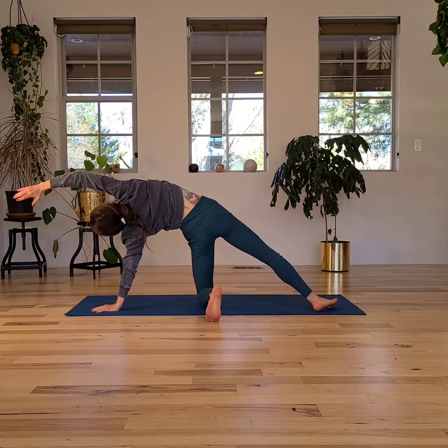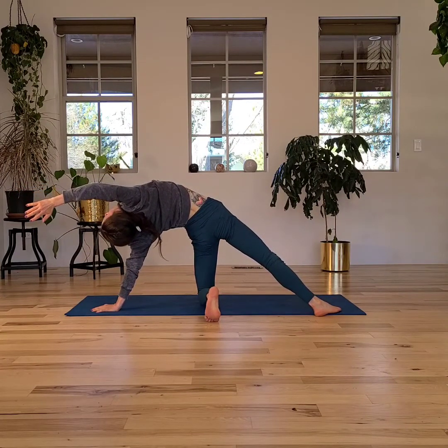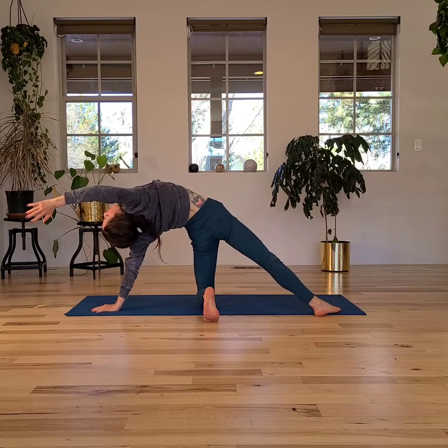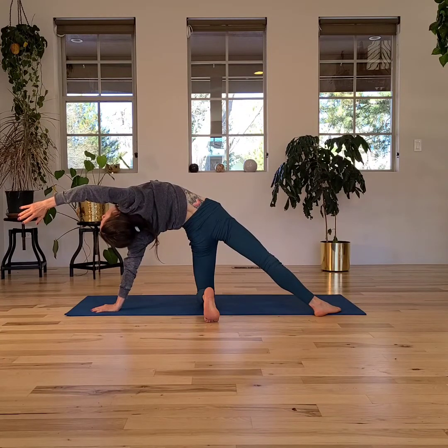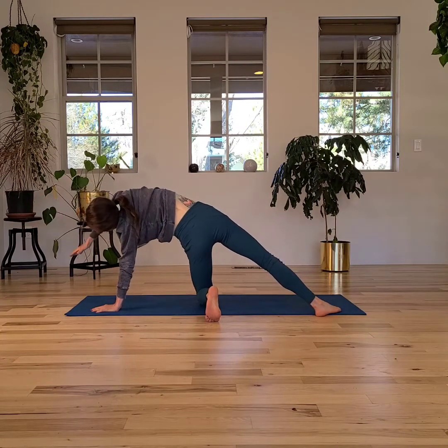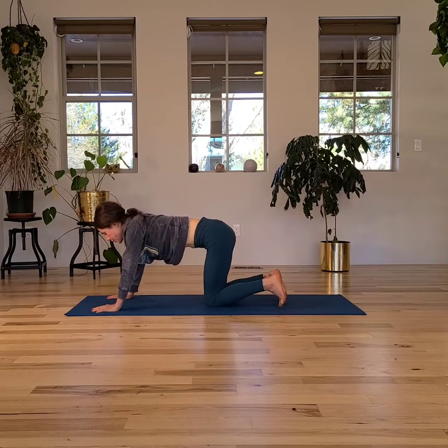Carry the right foot back and then lean and rotate the chest up towards the sky as you lengthen out through the right top of the foot, and allow that to translate all the way up through the hip, through the side bend. Coming back through center. Downward facing dog.